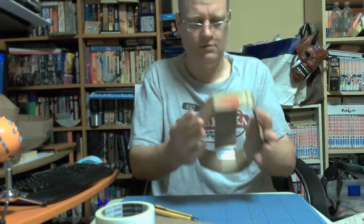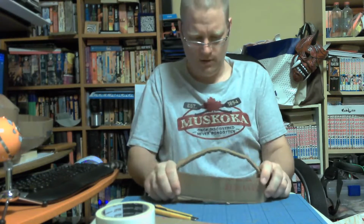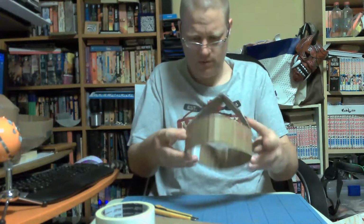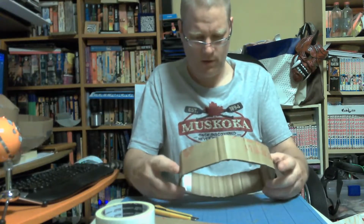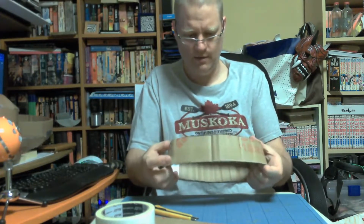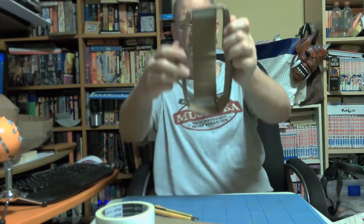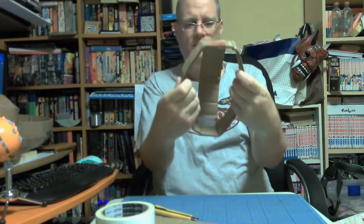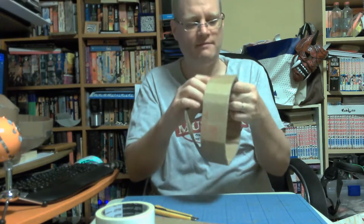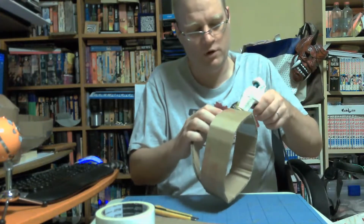Okay, now I have something that I think is... Oh, I did not get that centered. The one side is definitely longer than the other. That is disappointing. Well, how bad is it? Or is it even? Maybe a little bit. Yeah, it's not the end of the world. That wasn't solidified yet. More glue.